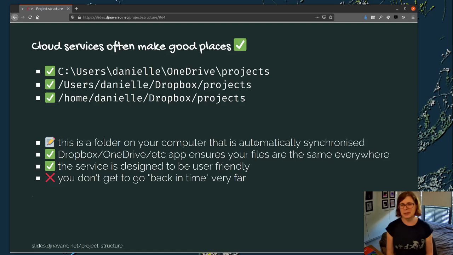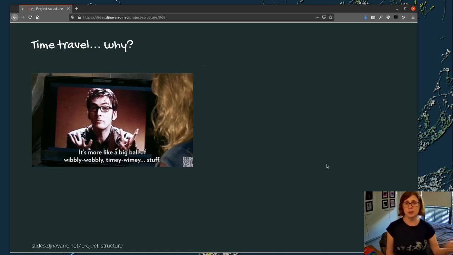Oh, another huge plus, these systems just work automatically. Dropbox works in the background without making you have to work very hard. Same thing with OneDrive, same thing with Google Drive, same thing with iCloud. They're all the same that way. They're not hard work, and they buy you a lot.